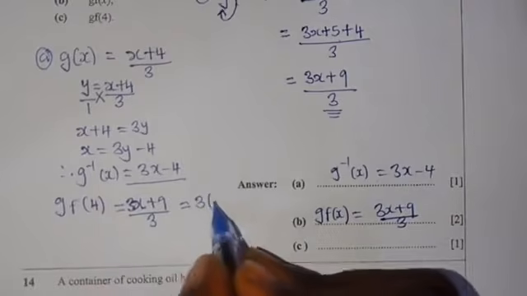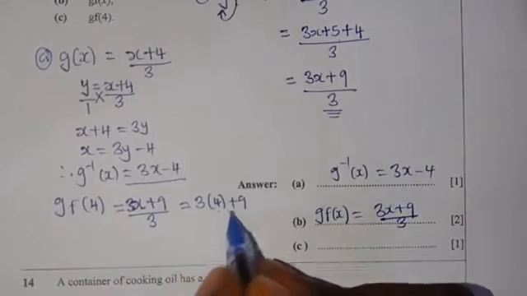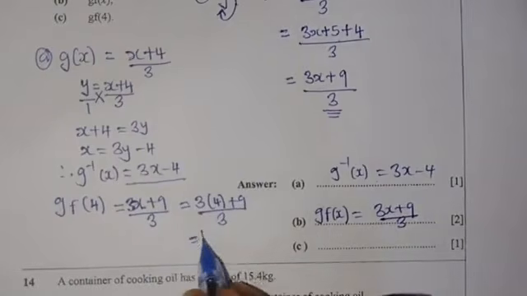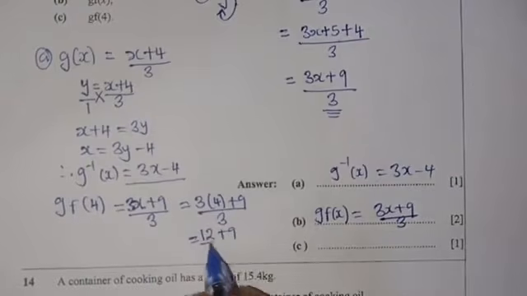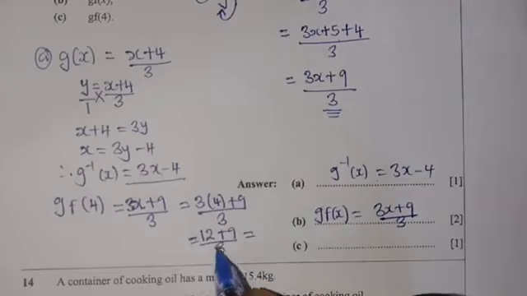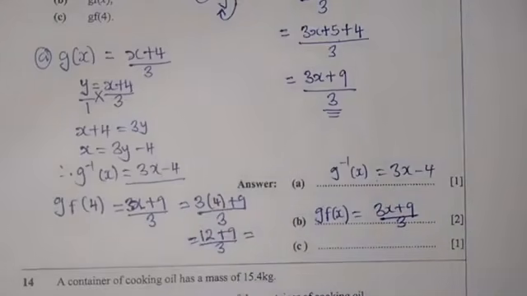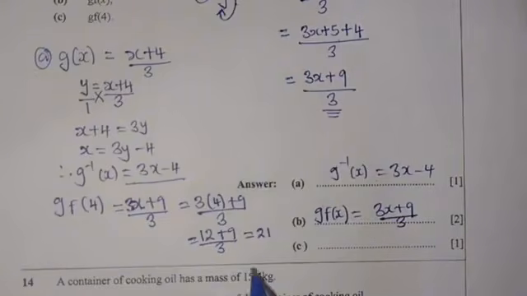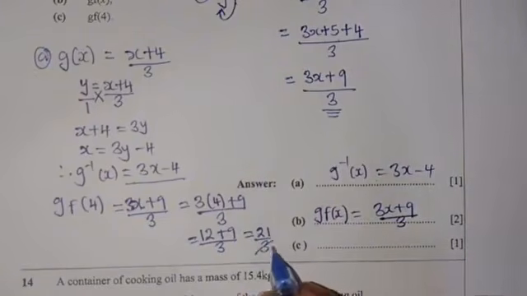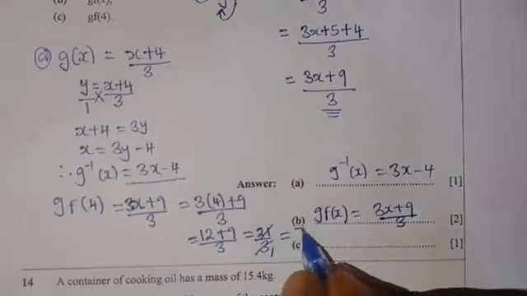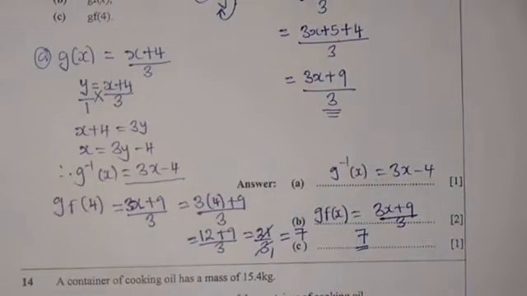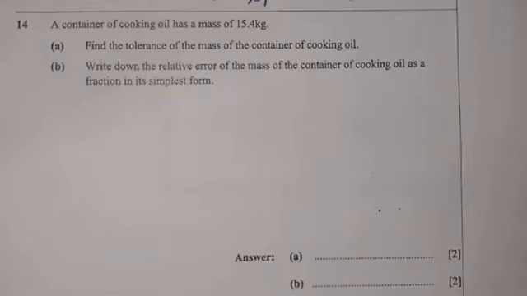So we write 3 in brackets, we put a 4, then plus 9 over a 3. So from here we can say 3 times 4, it will give us 12 plus 9 over a 3. So 12 plus 9 to give us what? To give us 21. Okay, so it will give us 21, then over 3. So 3 here 1, 3 into 21, because there are many times 7. So here the answer was a 7. Okay. Alright, so we now come to question 14.